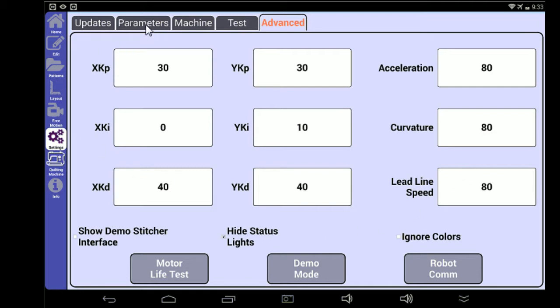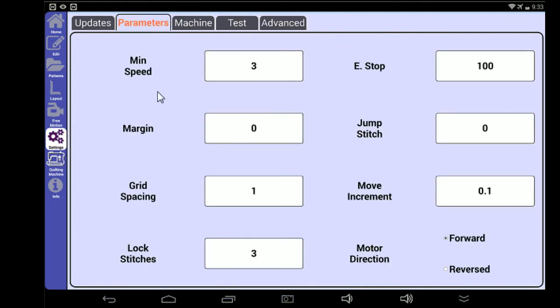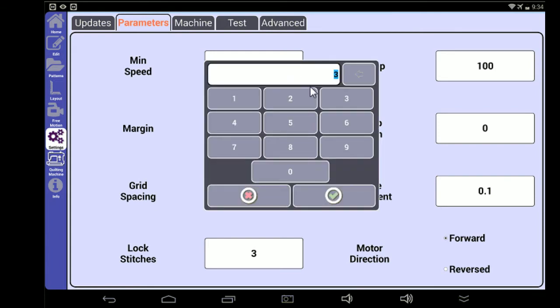Now, one other setting that I want you to be aware of is right here, the min speed. Min speed is currently set to 3. On those machines where the stitch regulator just doesn't respond extremely quickly, that specifically doesn't like slow movements, sometimes it takes your machine a little while just to get up to speed. I've even seen those models where if your machine's a little bit cold, your motor's cold, it just takes a little bit longer for it to speed up or to acknowledge movements of your carriage. Because of that, we can come in here to our min speed and adjust the speed up.